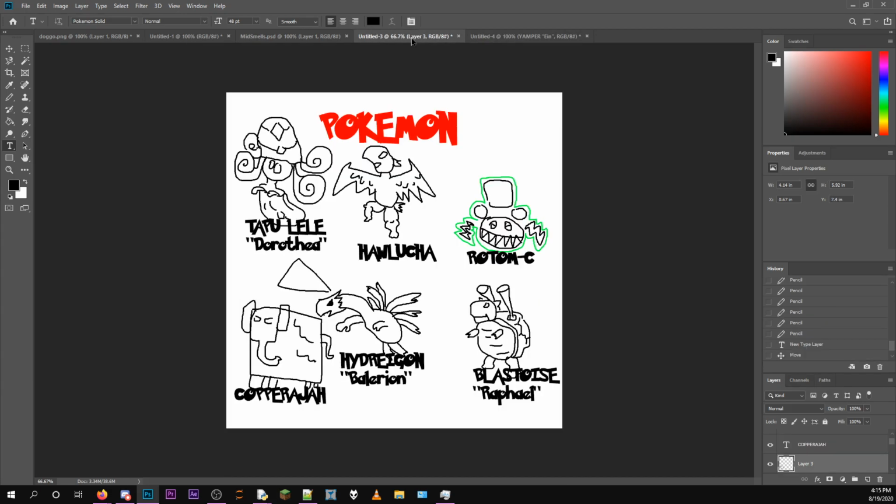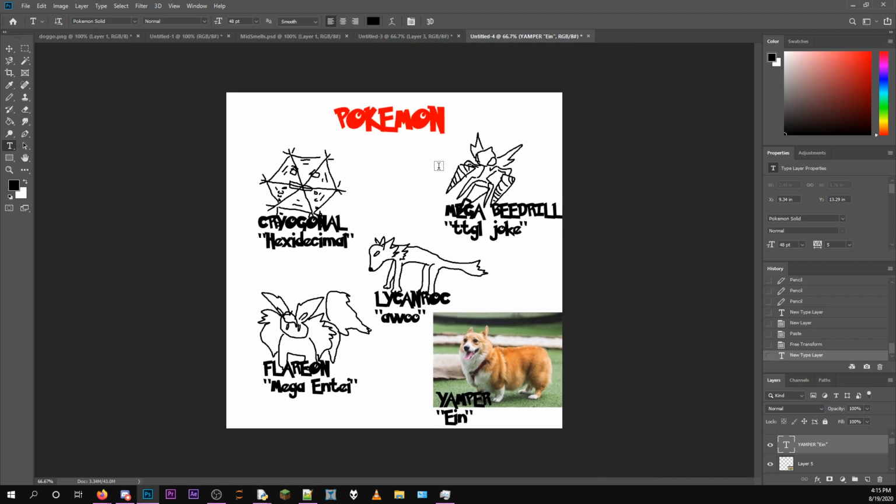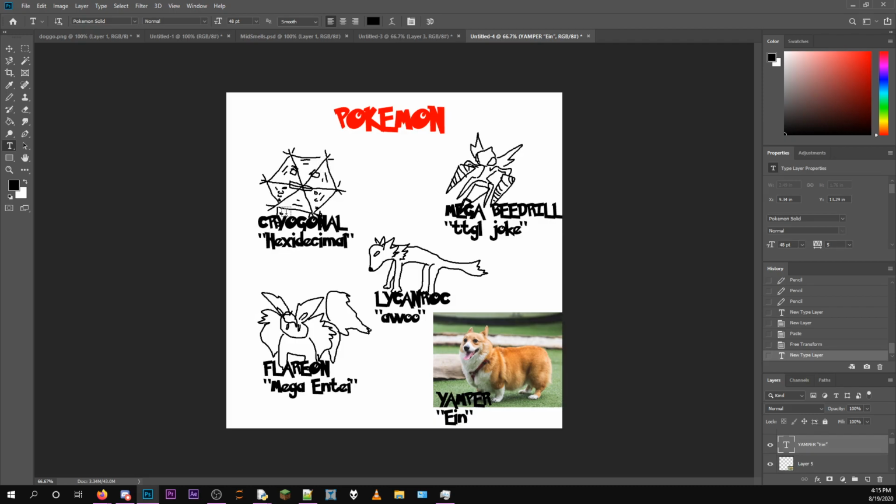So yeah, that's the squad. Thanks for tuning into my art show. I can't wait to see everyone else's art show for their team. So recap: Tapu Lele, Hawlucha, Hydreigon, Rotom Cut, Blastoise, Copperajah, Cryogonal, Mega Beedrill, Lycanroc, Flareon, and Yamper. Solid team. I'm really happy with this. I'm looking forward to doing so much prep with it. It's going to be a lot of fun, gamers.